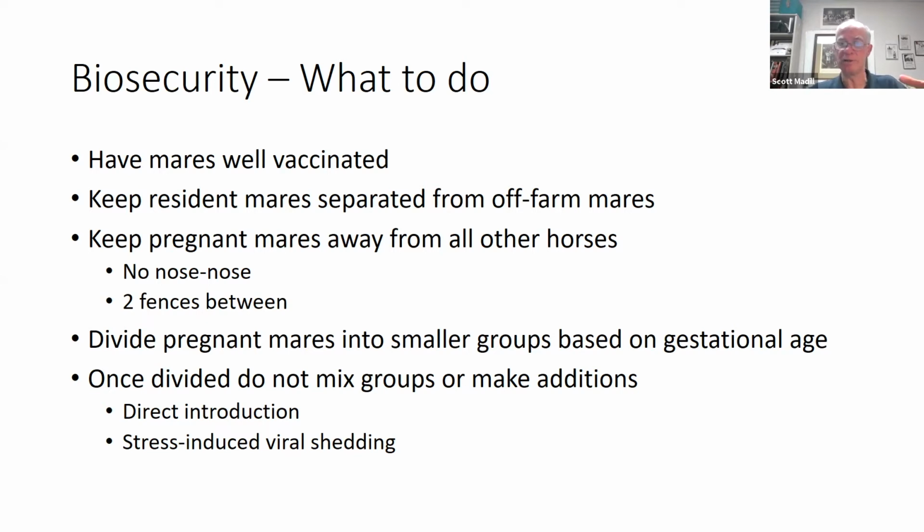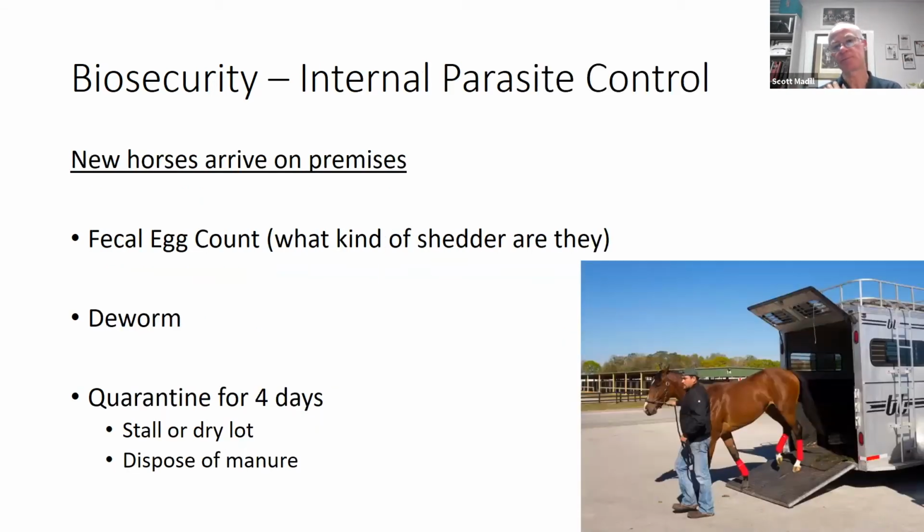But it's just to, if you get an outbreak of abortion in one group of mares, you don't want to go on through all the mares, right? So you want to keep them as separated as possible. And once you've got them divided, don't start bringing additions in or mixing the groups, because that does 2 things. It breaks your quarantine, brings in a new one that's potentially infected, and just remixing the mares stresses some of them out. And so they might start viral shedding. So you want to avoid all those things.